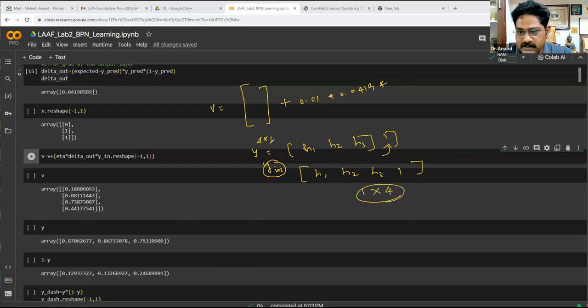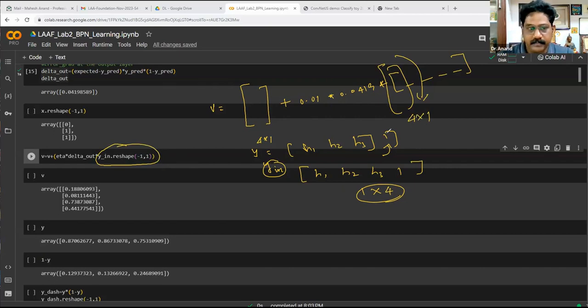A column vector 4 by 1 cannot be added with a row vector, because it is an element wise vector operation. So here I cannot feed it like 1, 2, 3, 4 values; a vector operation compatibility issue will come. So what I need to do is convert this into a column vector. In Python, you know very well that if you do dot reshape(-1, 1), your row vector will convert to a column vector. So here I'm reshaping my y in to a 4 by 1 column vector.